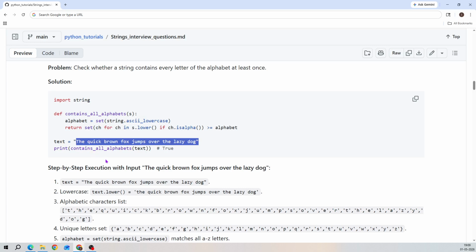So what we are doing is first we are getting the alphabet set. This is the function you use, string.ascii_lowercase.